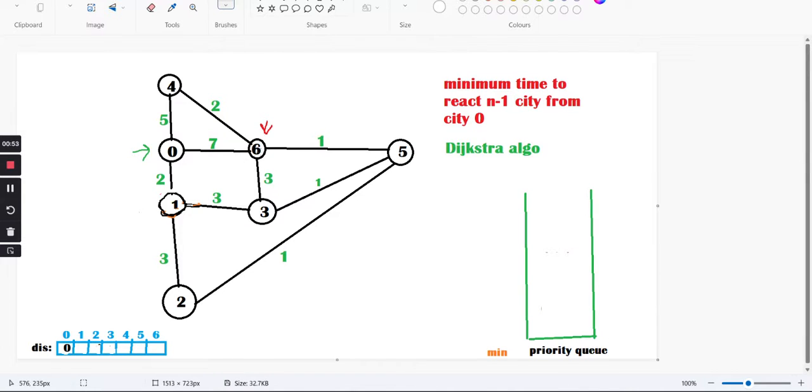The numbers in green are the time taken to go from city 0 to city 4, or from city 4 to city 0, similarly from city 0 to city 6 and from city 6 to city 0. These numbers in green are the time taken if we take the road between those two cities.